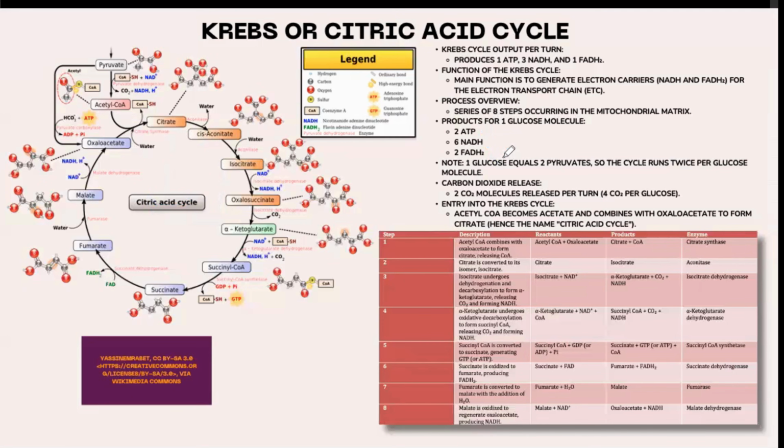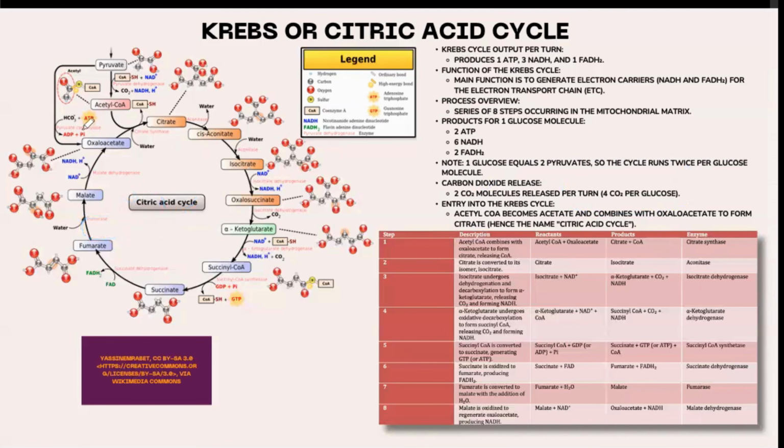Important to note. Now, for CO2, please note that it's going to be released as well in this cycle. And remember, we're going through the cycle twice, so we're not just expecting one CO2 release, but 2 for each spin. For 2 spins, that essentially means there are 4 CO2s being released. So to recap, usually we have 2 CO2s per citric acid cycle, but because we're spinning twice, we double that, so essentially we have 4 CO2s.